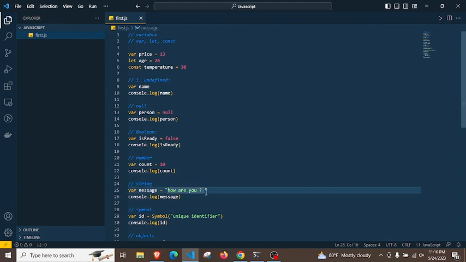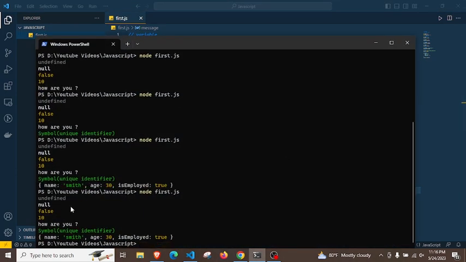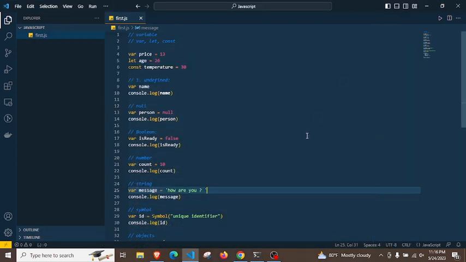Here I give double quotation. If I give single quotation, it also works properly. If I run this program, here you see how are you printed successfully.